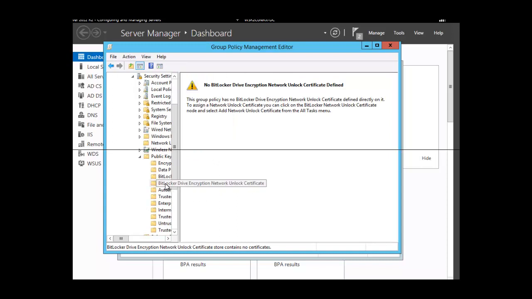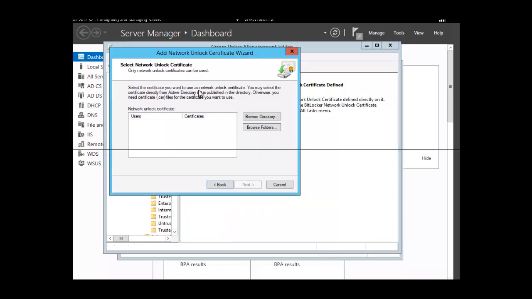At this point, we want to right-click the BitLocker Drive Encryption Network Unlock Certificate folder and say Add Network Unlock Certificate if you are going to use the network unlock feature. For the purposes of the lab, we are going to cancel the certificate box.